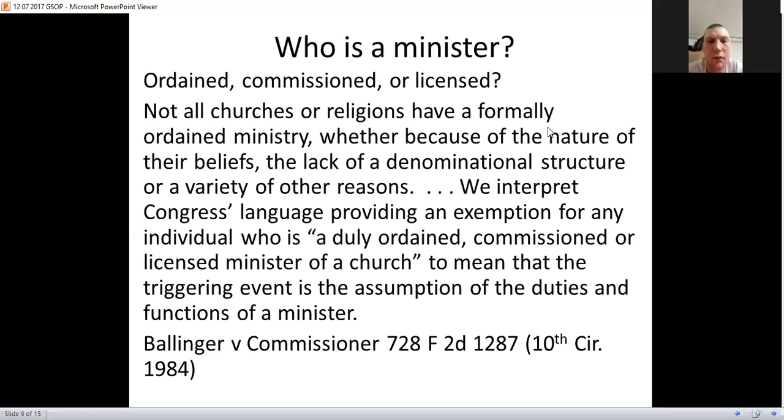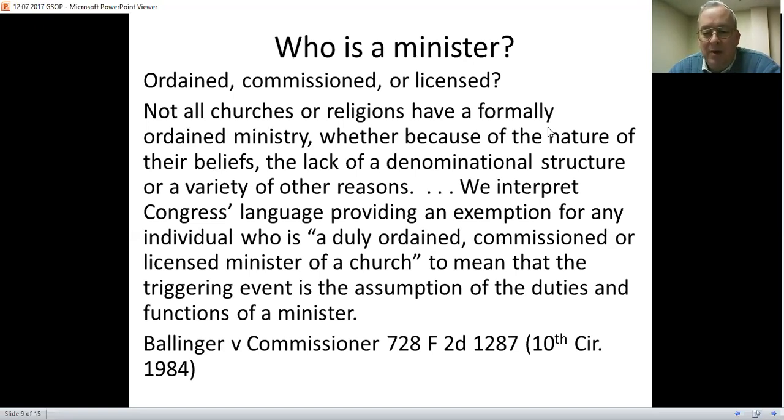Yes, it does. Okay, so the courts are saying, yes, the essential requirement, or the primary essential requirement, is you be ordained, commissioned, or licensed. But they're also saying we recognize that there are religious bodies out there that do not ordain, commission, or license. And as such, we recognize that someone who is a minister in those churches, those religious organizations, at the time they assume the duties and functions of being a minister, have met that criteria. So the courts are giving us that free pass in essence.